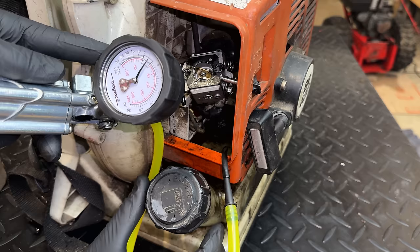So yeah, that's the problem. This engine cannot hold vacuum, which means basically unmetered air is getting sucked in from somewhere. And that would cause the problem we're seeing. As far as which seal is bad, it's going to be kind of hard to tell. If it was leaking pressure, we could spray soapy water and find exactly where it's leaking. In this case, it doesn't leak pressure. It doesn't hold a vacuum. And that's usually a sign of a bad crank seal. So given the symptoms, it's most likely a crank seal.